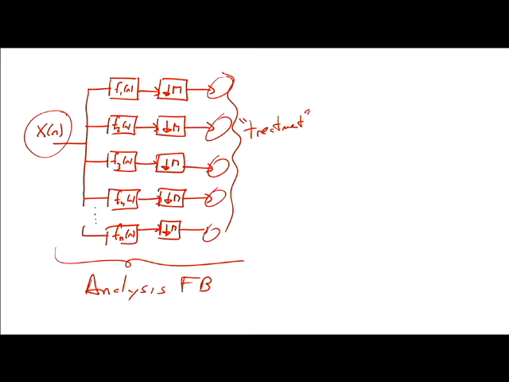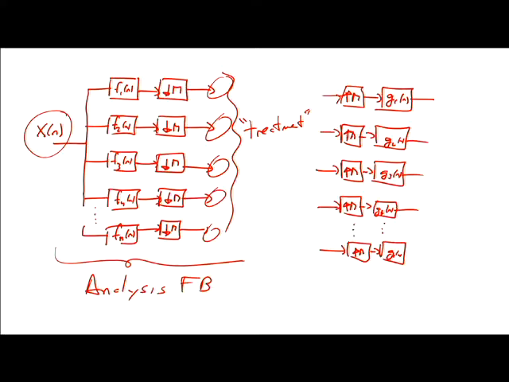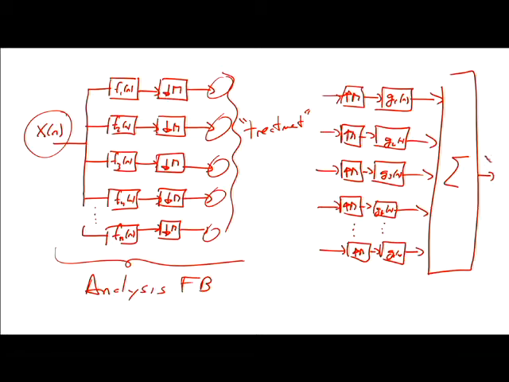Now, what's interesting is we can also take a bunch of composite signals. Let's say we take these individual signals, we upsample them by M, and we filter them. Essentially, we're taking one of the periodic replicas from the upsampling stage. So G1 of n, upsample; G2 of n, upsample; G3 of n, upsample; G4 of n, upsample; all the way down to GM of n, upsample. Then we sum these together in one humongous sum, and produce an output X of n.